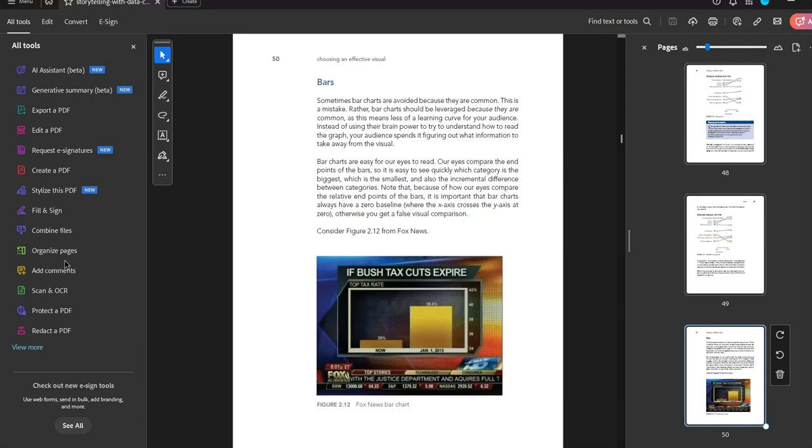Hi, I just wanted to share a brief comparison of a couple of applications that you might find really useful if you're a student who likes to have your PDFs read out loud, or if you're someone who has a disability and needs to have a book read for you.